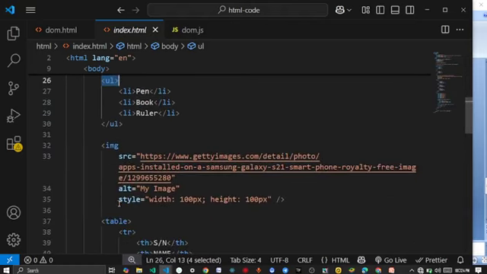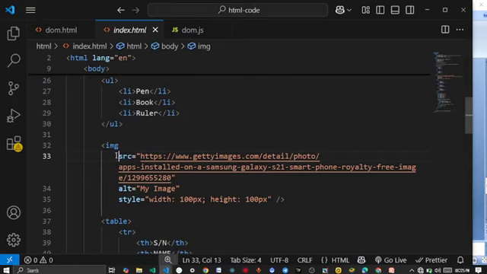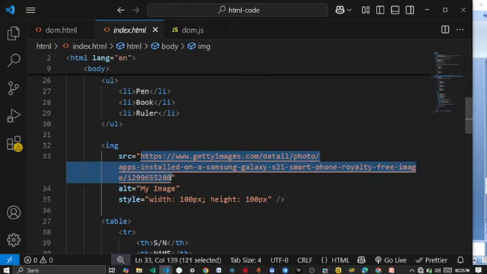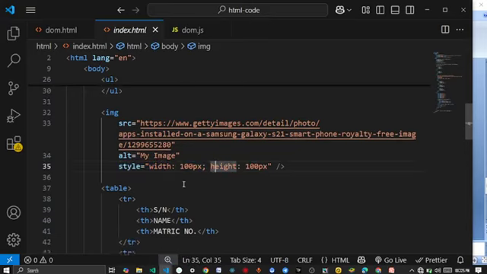Then we have this image as well. The image is an element that's actually used to import images. So we also have video and audio as well. So the src is telling us about the location of the image, which I showed us. This is actually an image from Google, or an image from the internet. Then that's an alternate text in case the image does not load. So we have this text beside the broken image icon, and we also have this inline styling as well, to change the width and the height basically.